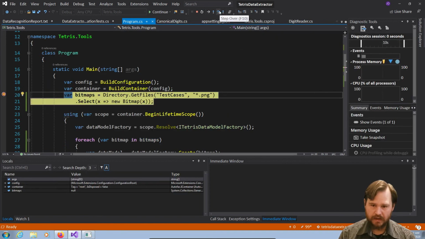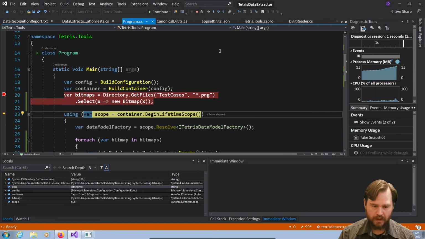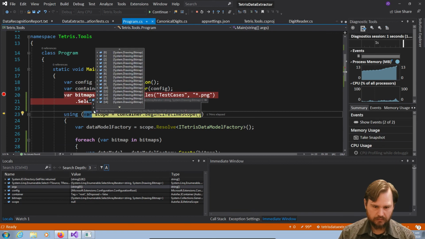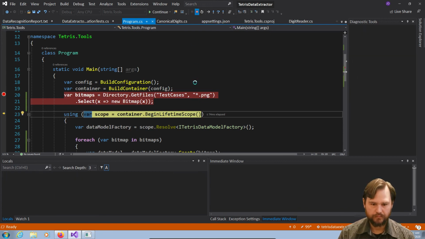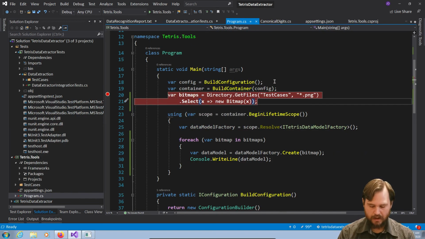I'm assuming this will take a long time. That didn't take long at all. Why didn't that take long? Because it's enumerable, right? Because it's an IEnumerable, it hasn't been loaded yet.